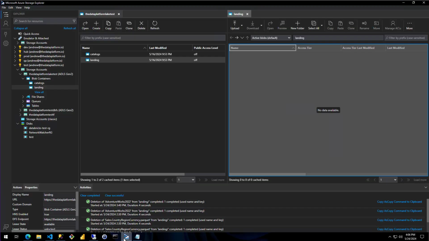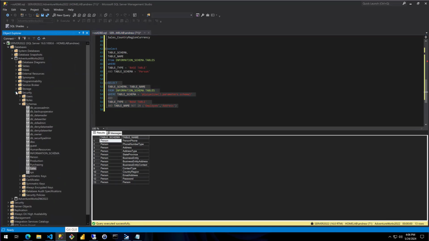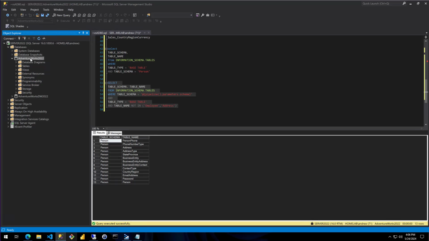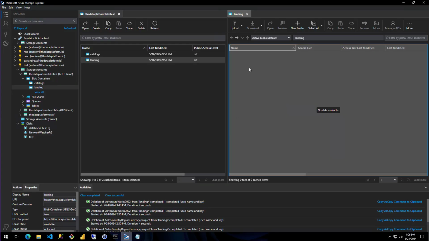Think about our Parquet files, our landing zone, and where they will land. I'm dropping them in the landing zone, but I want this landing zone to make sense. Within SQL Server, we've got this three-part identifier, which is database, then schema, and then a table name. I'm going to do something really similar in the lake. I want it to go landing zone, then I want to know what database it came from, what schema it came from, and the table name.